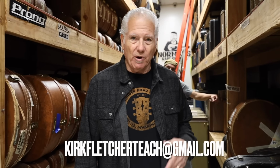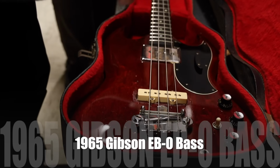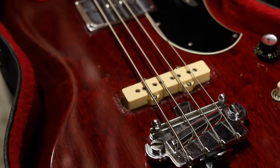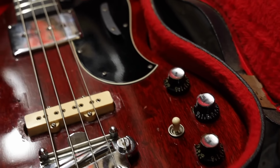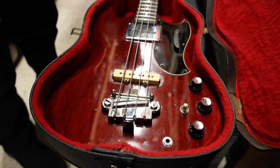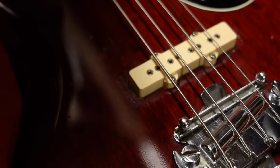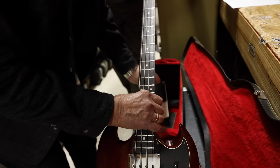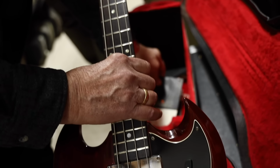This is not the usual thing that we do, because mostly we do clean, original stuff. But this is a player grade Gibson bass. It's an EB-0. Somebody put a DiMarzio on it. It actually sounds and plays really good, and it's what we call player grade. You can see it's kind of funky around here, but it really does play great. It's a clean instrument, and one thing that's kind of cool is it's got the original hang tags in here. Actually, two of them.